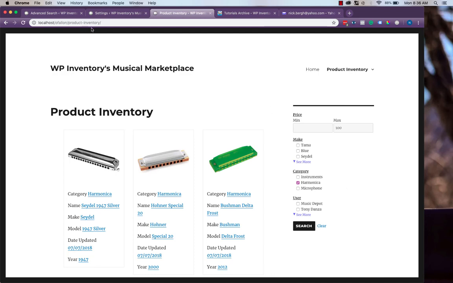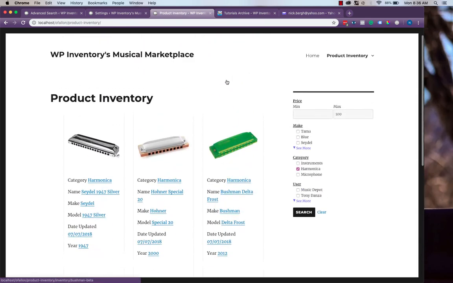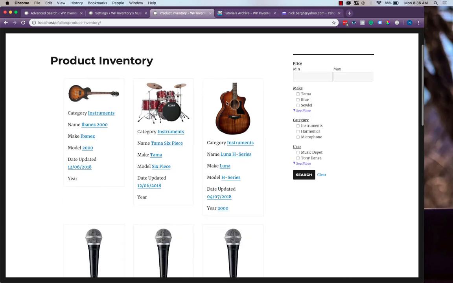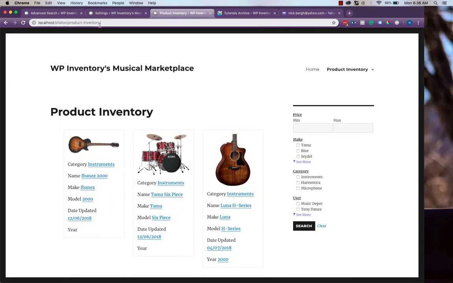we're still on the same product inventory page. However, we only have a listing that matches our search criteria, and then we can also clear to go back to everything while never leaving the convenience of the product inventory listing page. This cuts down on load time, and it saves your users from having to click the back and forward button and type in all types of new search results.